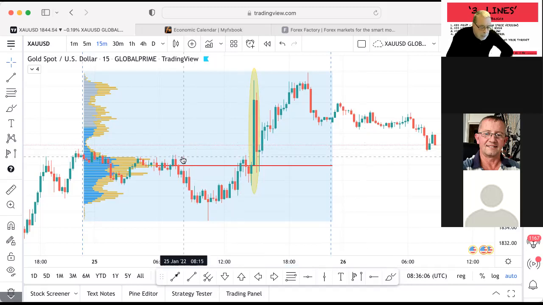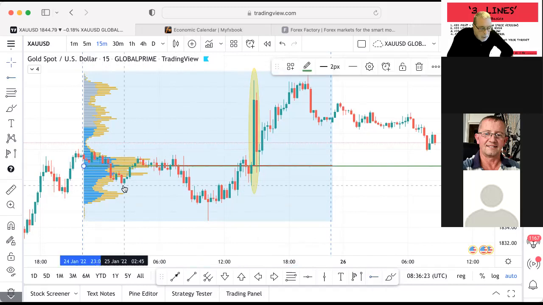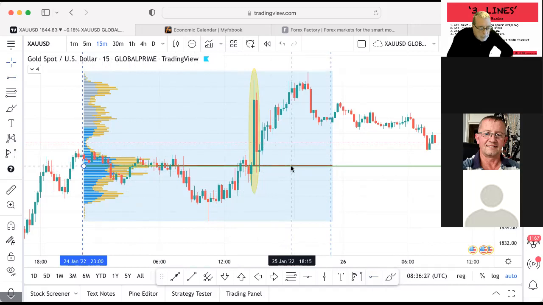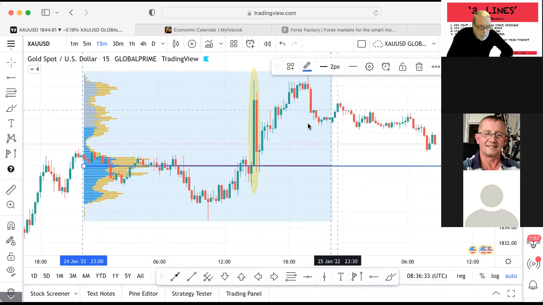So now we put on the 3 lines. The first line I put on is superimposed on that red line there, which I'll explain in a second, I'll just put that on. Okay, just need to move that very slightly. I'll change the color, I like that one to the blue.